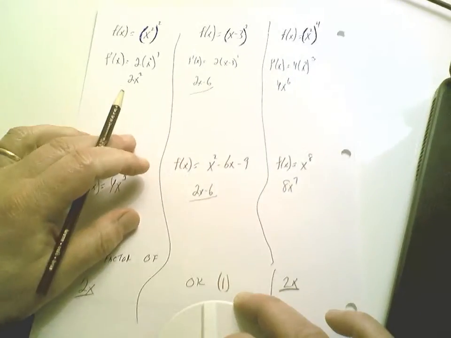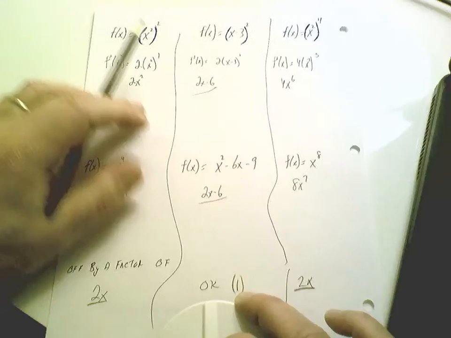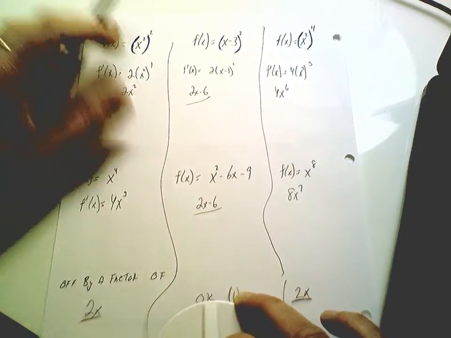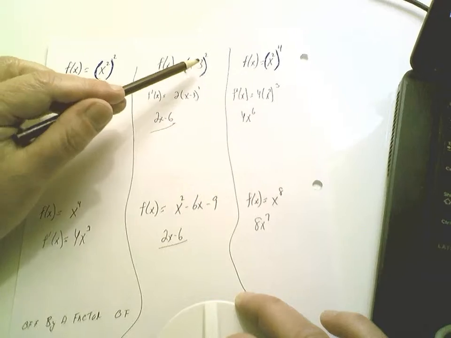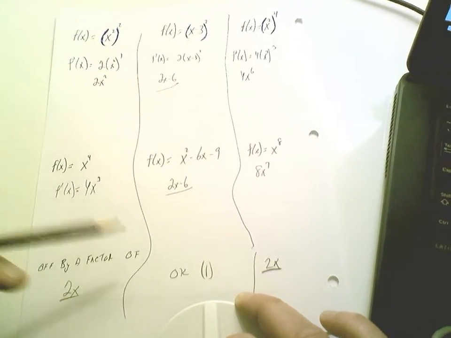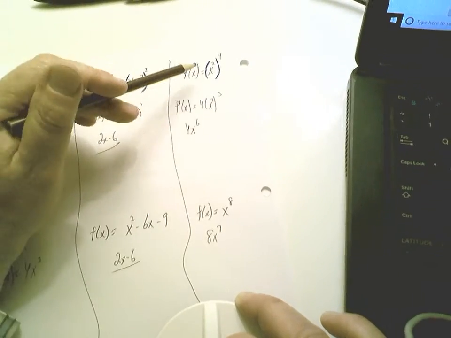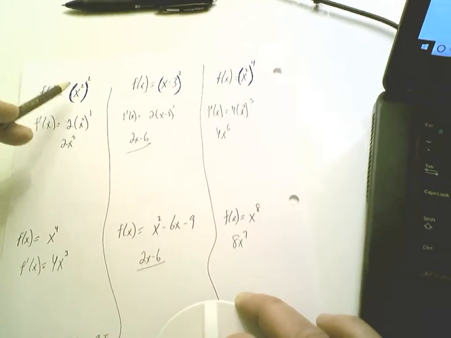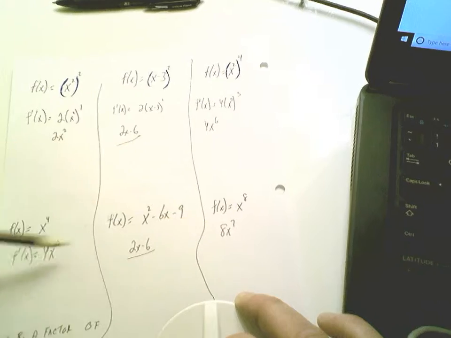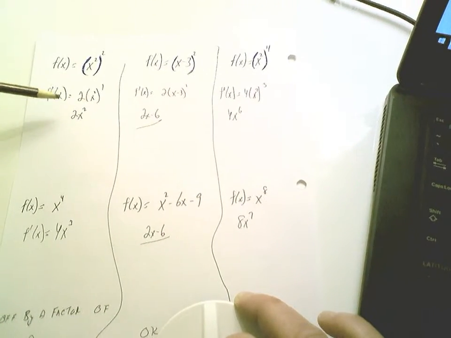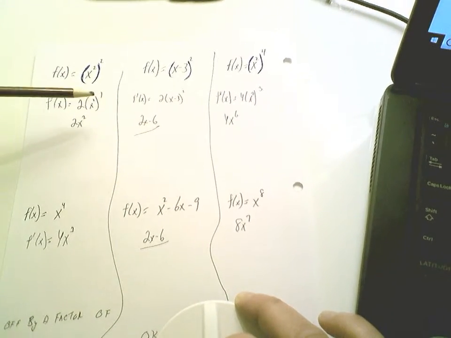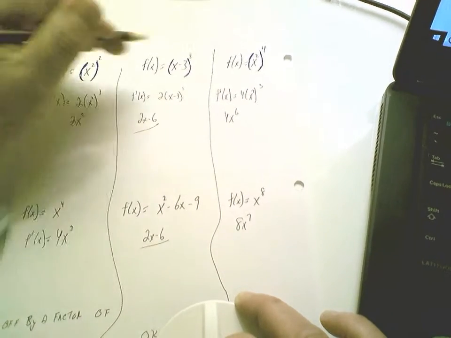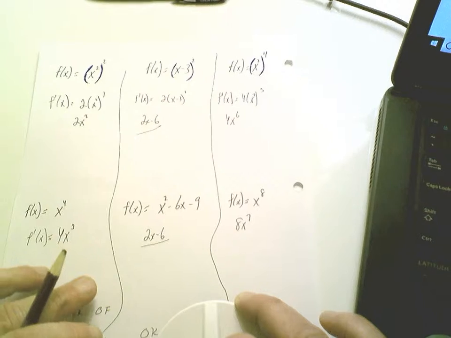I know that sounds funny, but here's what I'd like you to think about. What's the derivative of the thing sitting in here? 2x. What's the derivative of x minus 3, the thing in the parentheses? It happens to be 1. What happens to be the derivative of that x squared? Well, again, it's 2x. And what I notice is my official answers are correct. My answers, where I just kind of used the power rule and gut feel my way through it, are off by a factor that is equal to the derivative of what's sitting inside the parentheses.